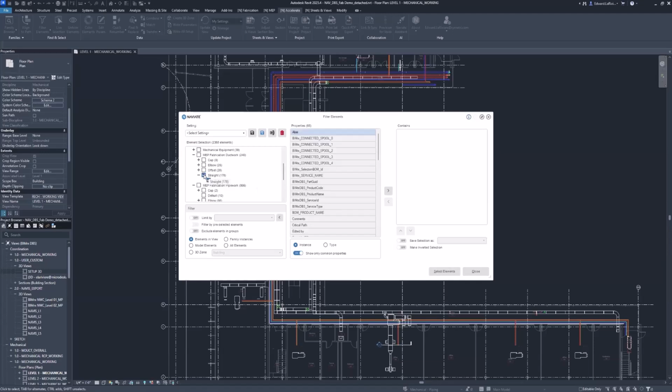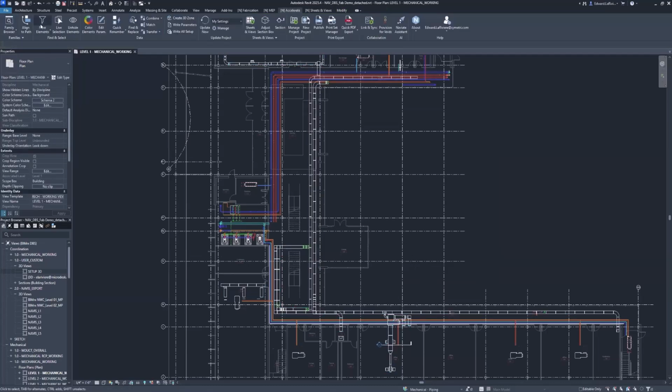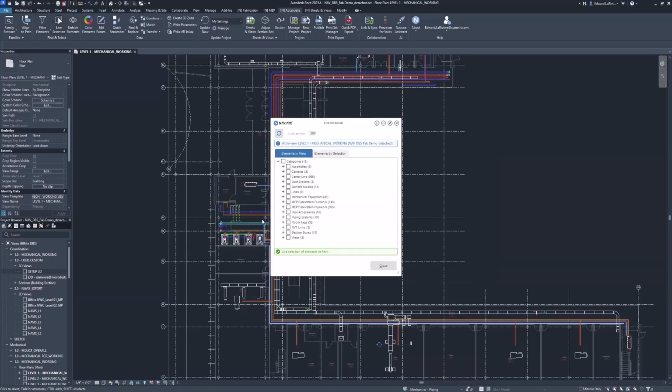So if we wanted to grab all straights within the project, I could use this to select all fabrication ductwork straights. Again, giving us a little more flexibility in what we want to select. Just like Filter Elements, Live Selection also has these options. Just expand out that pipework or ductwork and you will see them waiting for you right there.